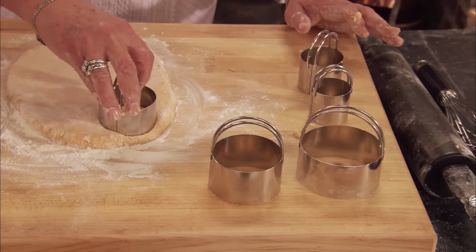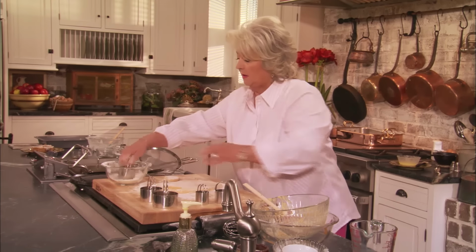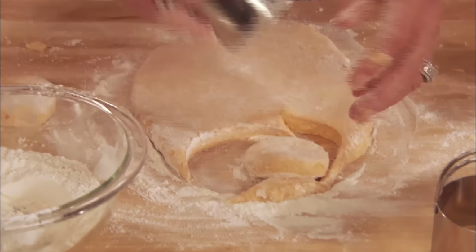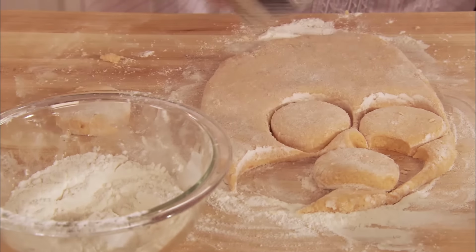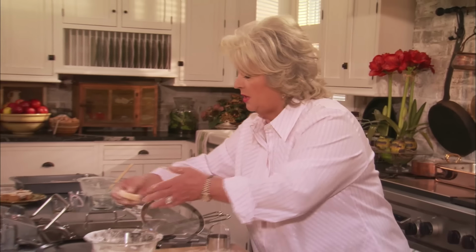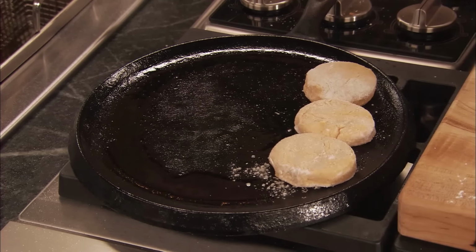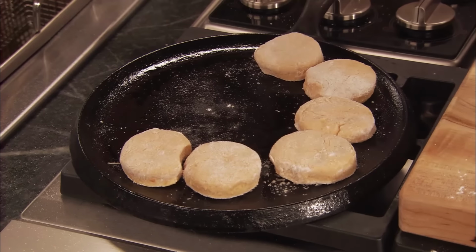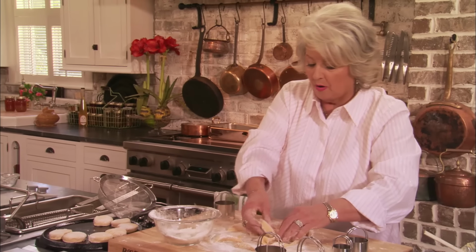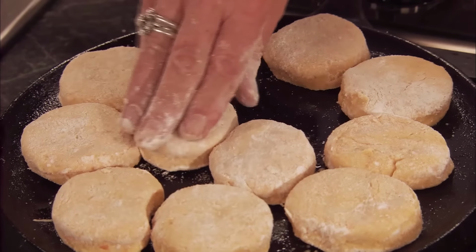So I'm going to choose this cutter. And you'll want to take your biscuit cutter and dip it in your flour so your biscuit will pop right out of there. All right, and you can see that I'm going to be cooking my biscuits today on a black cast iron skillet. And this is my hoe cake maker that I'm putting these on. It's just the perfect piece of equipment. All right, one more. The perfect amount for that pan.